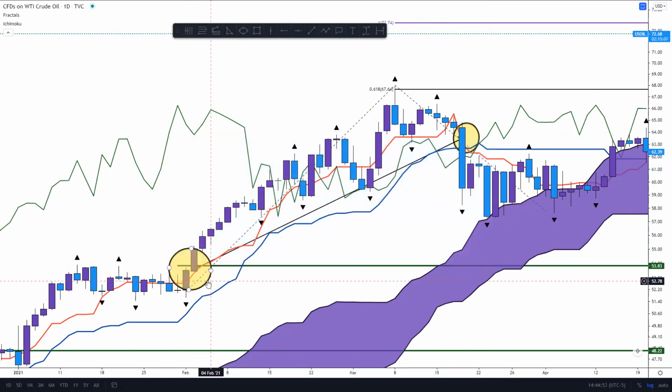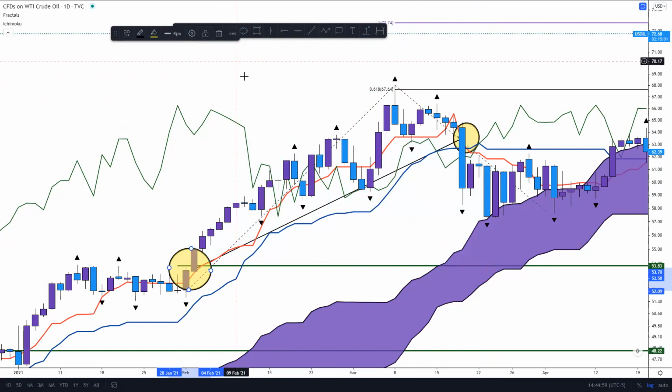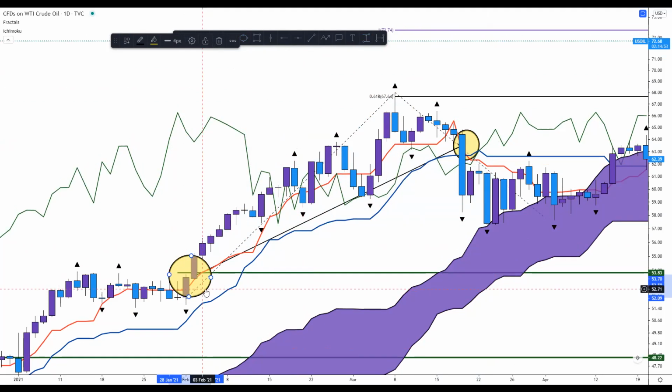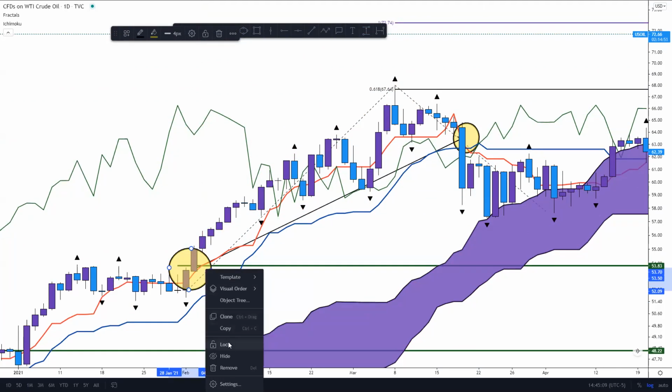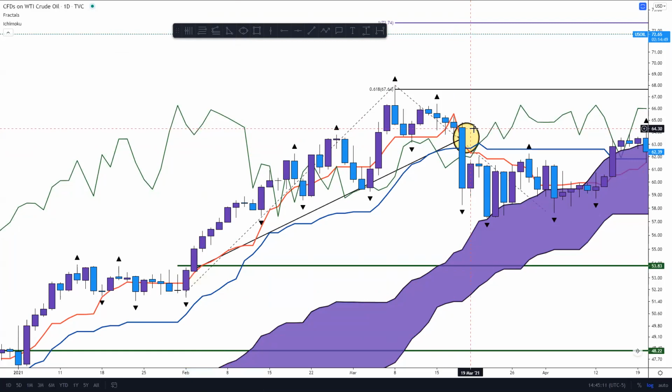So that's how you trade price action using Ichimoku. It's very simple. It's not too complicated. It's very straightforward. I know a lot of people think that trading Ichimoku is a pain, but it's not really that bad. As long as you know what you're doing and knowing what to look for and when to look for it, you'll have solid opportunities and solid trade setups.